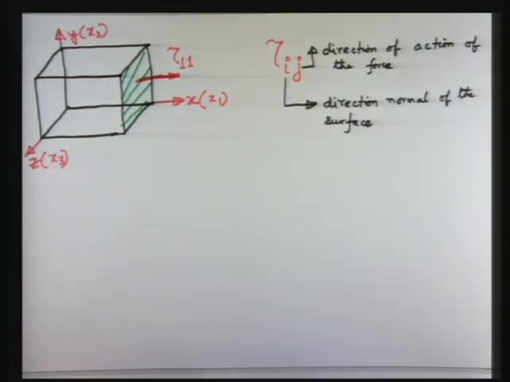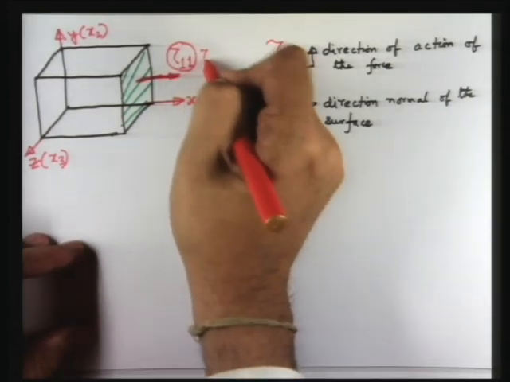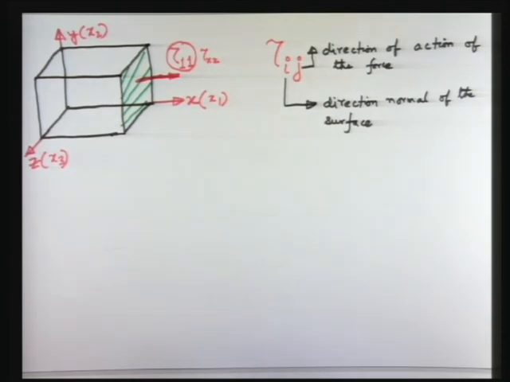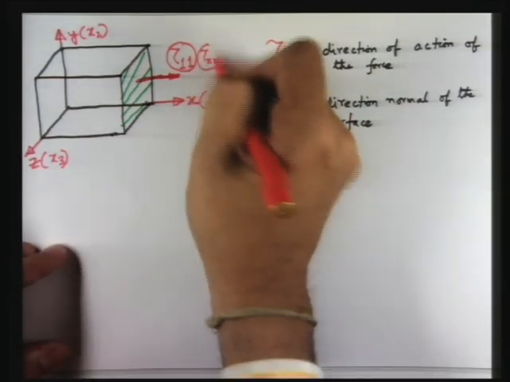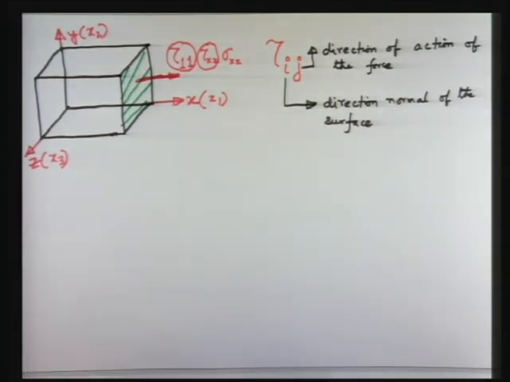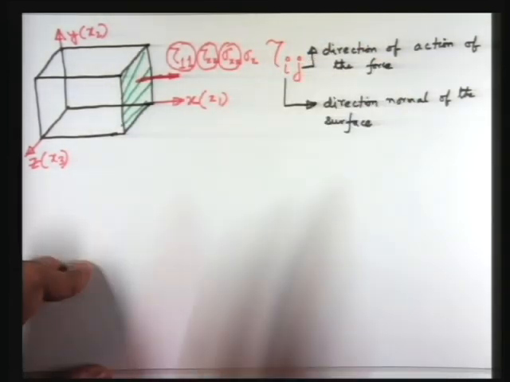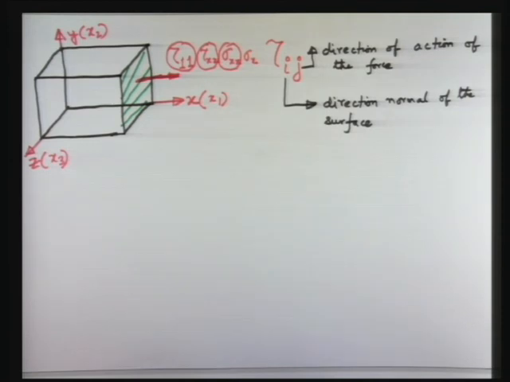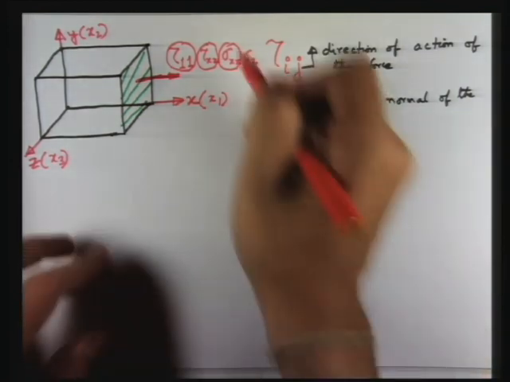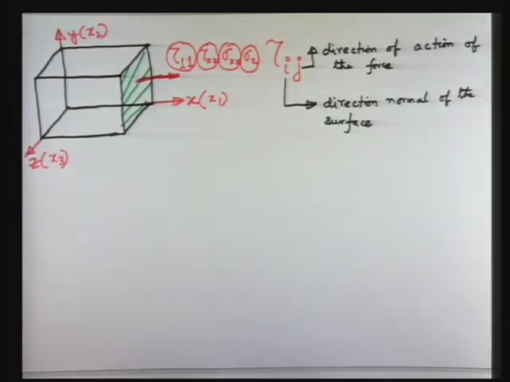In different books, different notations are followed. So in place of this, certain books will write tau xx, all the same. Some books will write sigma xx to represent the normal stress. Sigma is also used, and some books will just write sigma x, because there are two indices, they are repeating and they are writing sigma x. So all these are equivalent alternative notations, and you can follow one of them provided you are following it consistently through the lecture that you are providing to your students.